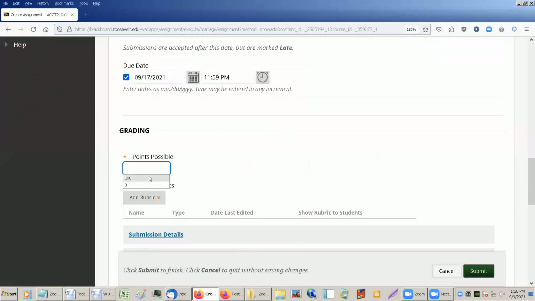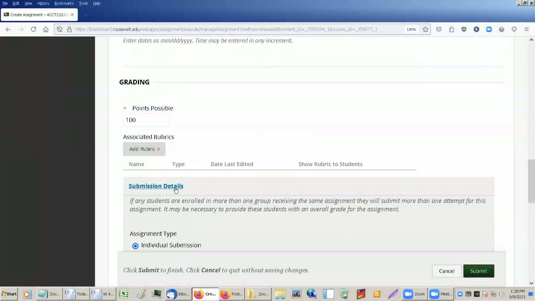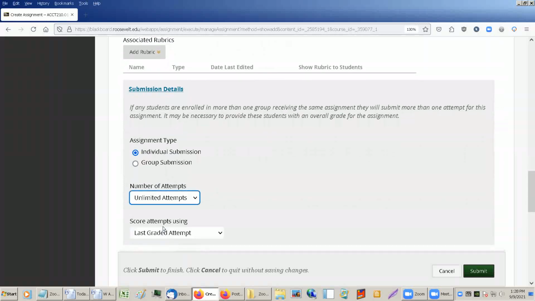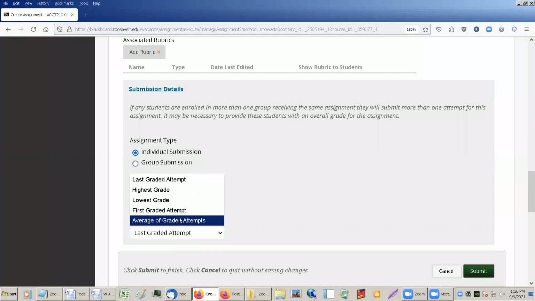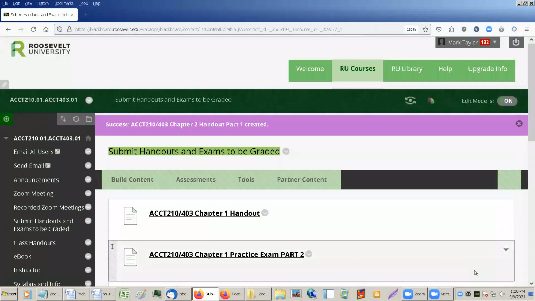Hey, Professor, I have a question. Huh? So what's your preferred method of us turning it in? Because I'm actually one of the students who accidentally emailed one of my assignments to you instead. So would you rather us take pictures of it and then send it, or would you rather us edit the Word document and send it? Either one is fine with me. Okay. All right, thank you very much.